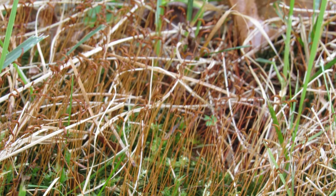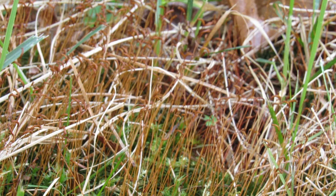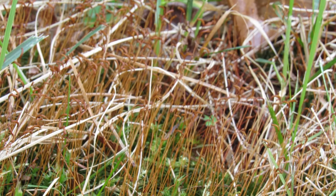Again, the sporangium is where the spores are produced and released for mosses, and it's growing a lot better here in the shade because it gets less sunlight, so it doesn't cook as fast, and because the side here has a lot more moisture to it, the spores of mosses are more easily spread. Mosses tend to spread their spores not through the wind, but through the water as it rains. And that helps ensure that those spores are delivered to an area that is going to have the moisture required for the moss to grow healthy.